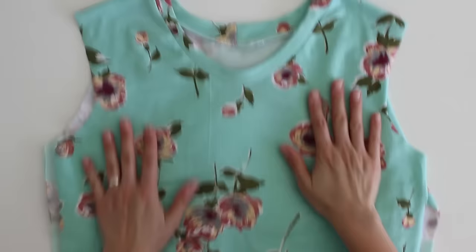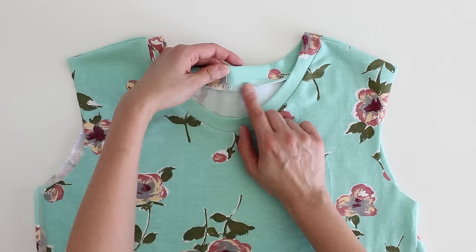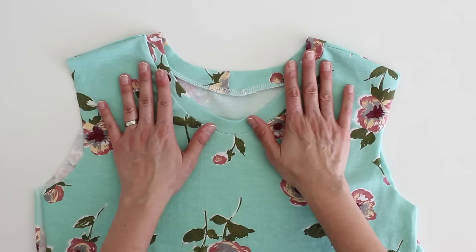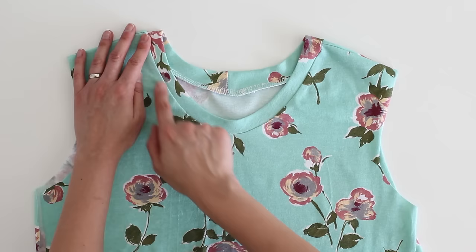I'm going to go ahead and stitch this one in so you can see what it looks like when finished. You stitch it just like I did with the rib knit neckband. This is the bias neckband, and you can see that this one, even though it's self-fabric, lays in really nice and flat. Because I did this one on a serger — which you absolutely don't need — the seam allowance is a little less and it tends to lay flatter. But if it wasn't laying flat, you could still come back in about an eighth or quarter inch away from the neckline seam and add another stretch stitch to make sure it lays flat.